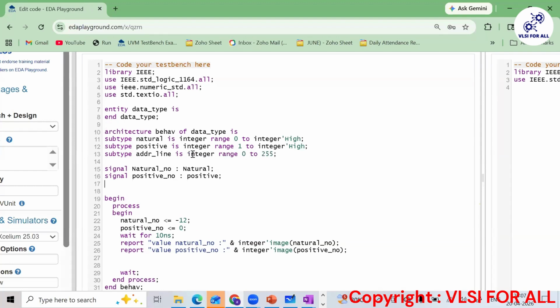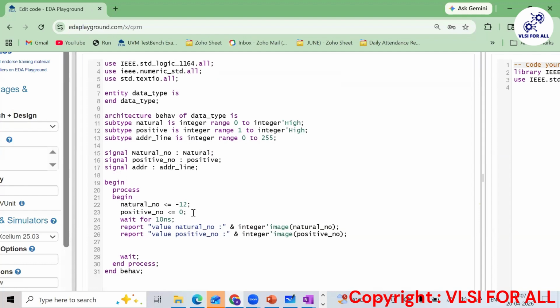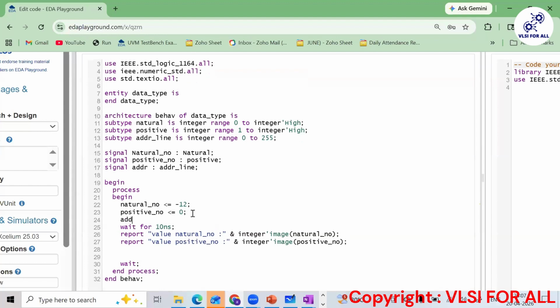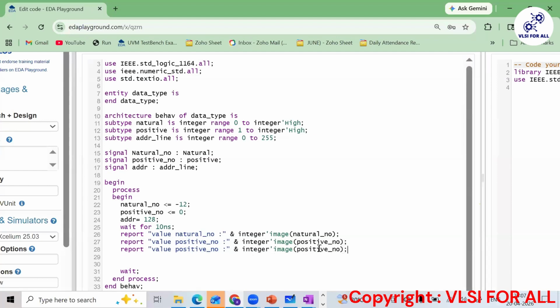So here I can have signal address of type address line. So here I can write address equal to 128, and let's see, I can print the value.